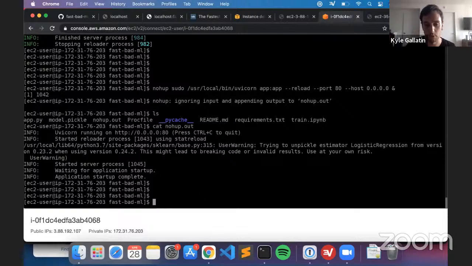And this is super, super important because now, unlike previously, if you've ever had a long running process, say in a Jupyter notebook or a Python script, and you leave your computer, like your local laptop running, you might get something like maybe the server disconnects when your computer goes to sleep, maybe something stops. What happens in this case is now this application is running totally detached from our terminal session. It's running in the background as a process. Logs are being written to this nohup file, and we don't have to do anything now. We don't have to leave this open if we want our application running.